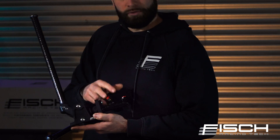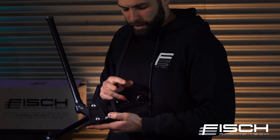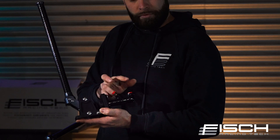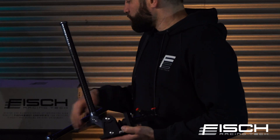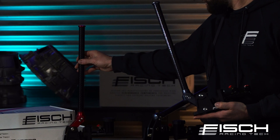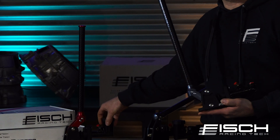For the master we utilize the Woolwood brand. You can either get this with a remote mount — the cool thing about the remote mount is it can also be utilized as an inline setup — or you can go with the traditional one where the reservoir is on the master.